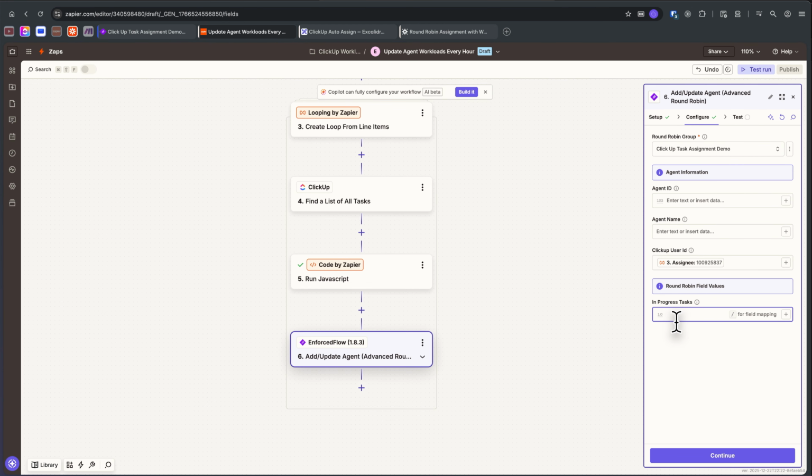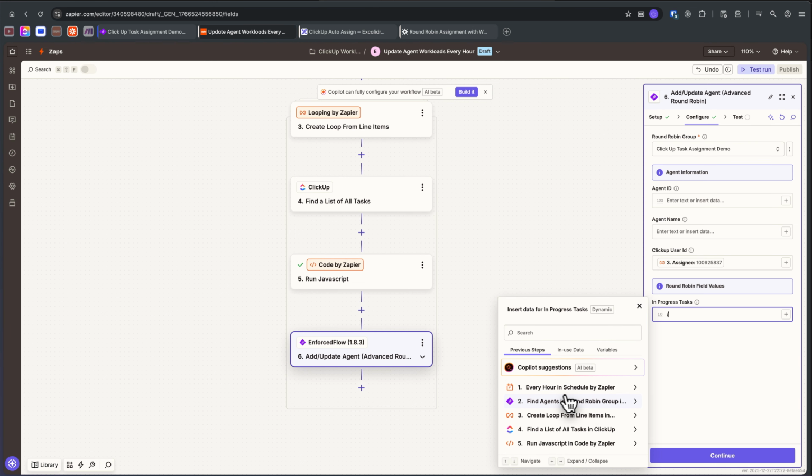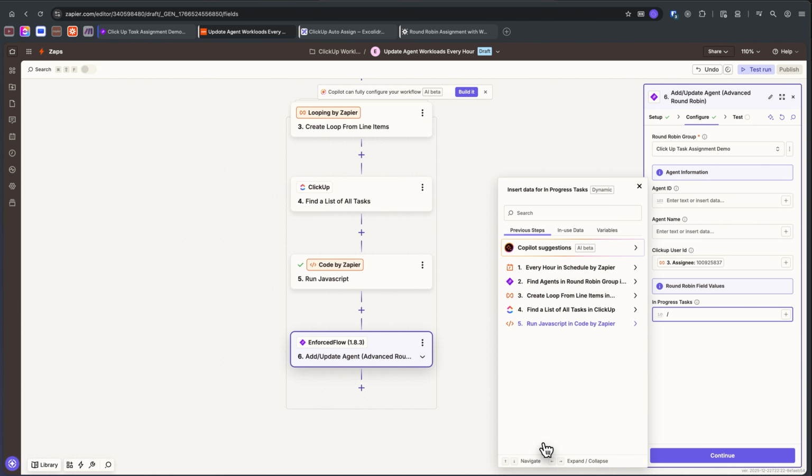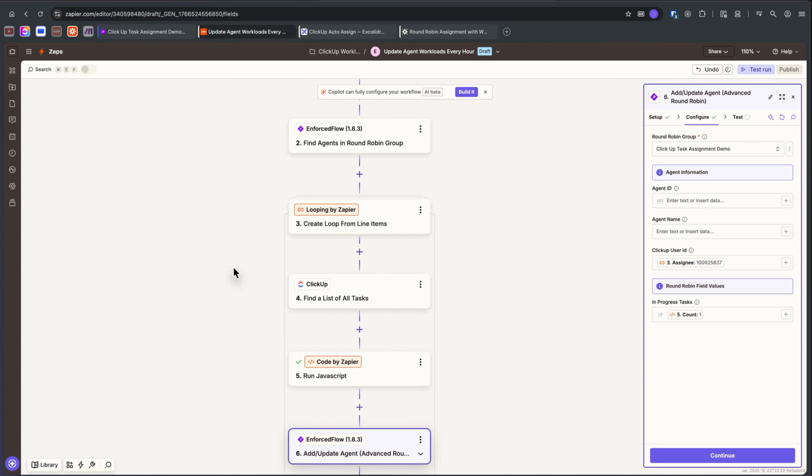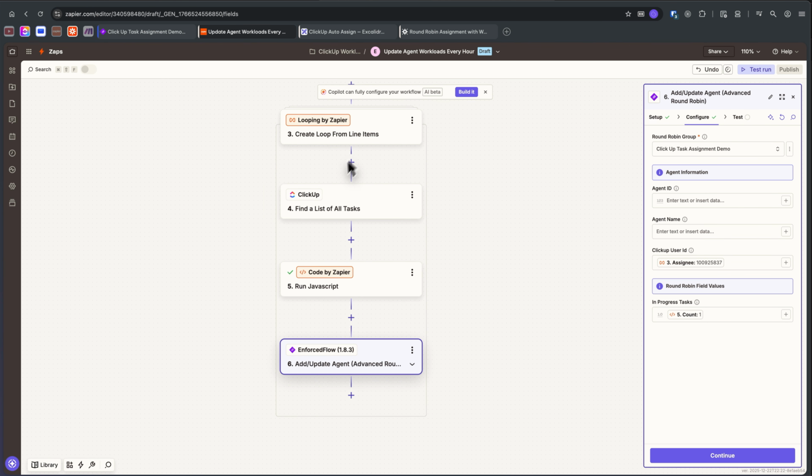And for in progress tasks, I'm going to select the count field. So when the loop runs, we first get all the agents, and then we are looping by the ClickUp user ID three times in our case, and each time this will output the ClickUp user ID.